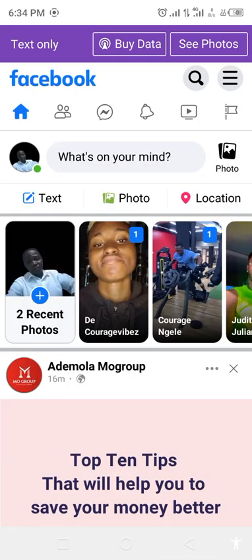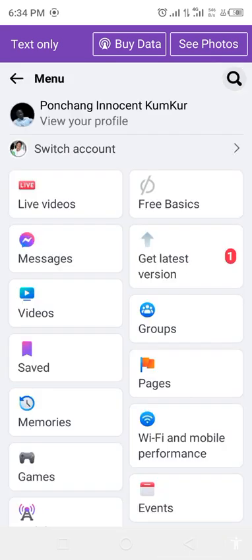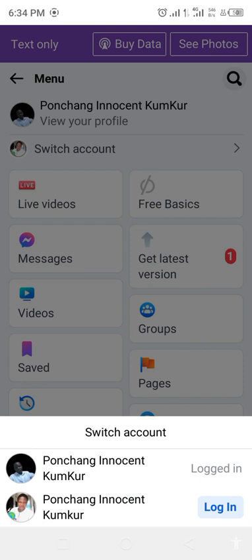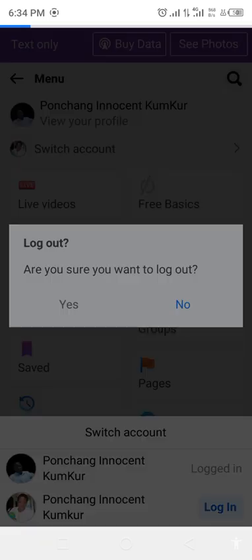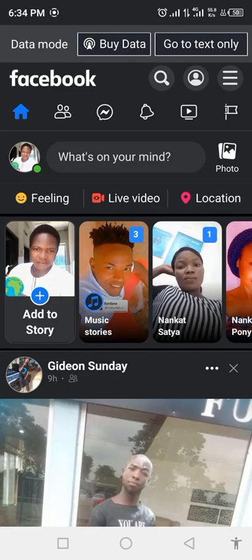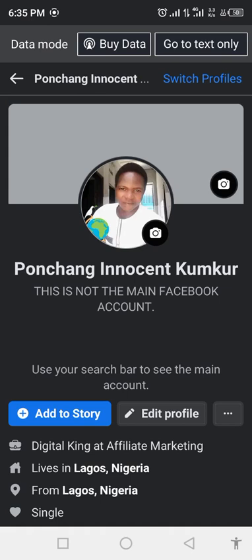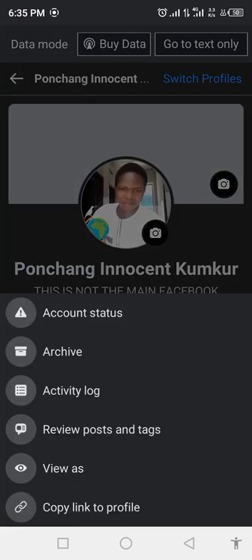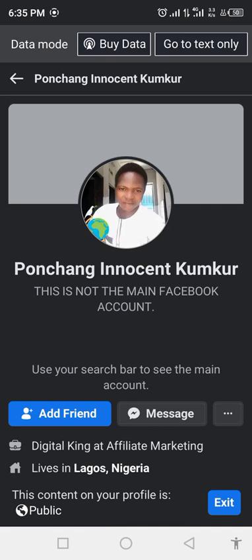Okay, let me log into my second account so you can see it by yourself. Let me go to the profile so that you can see how it is. This is how my profile looks, my second account. I'm going to change it to follow button, so you can follow me step by step so that you can learn from it and change your own too.